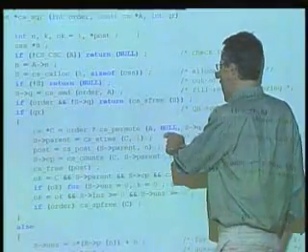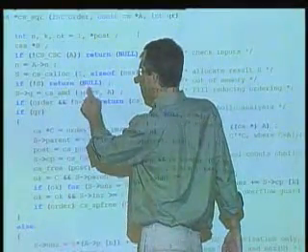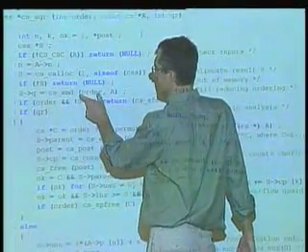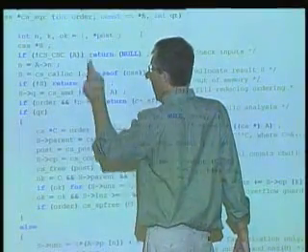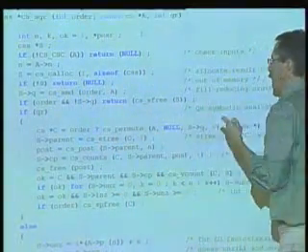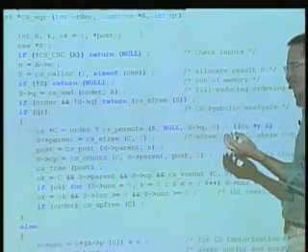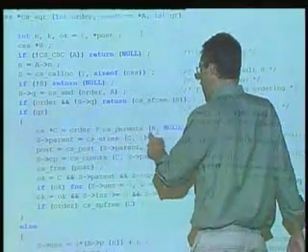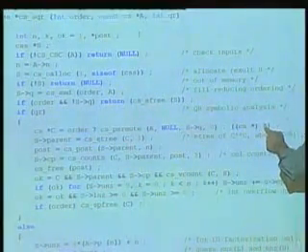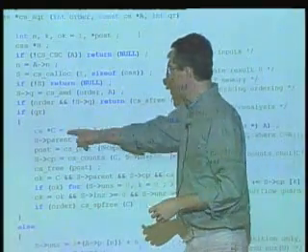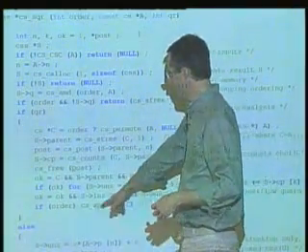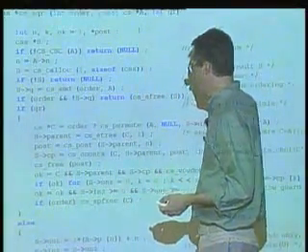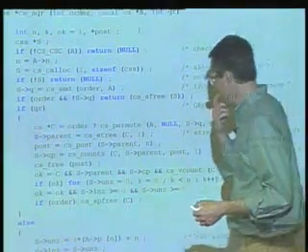If I didn't permute this, if order is 0, that means you're going to use a natural ordering. If this integer selection parameter here is 0, it means natural order. 1, 2, and 3 mean various different kinds of orderings. And if it's 0, then I'm just going to pick A itself. So C and A will be identical. So I don't want to free C if order is 0. If order is 0, C is the input matrix, and I don't want to free that. So that's the total symbolic analysis.